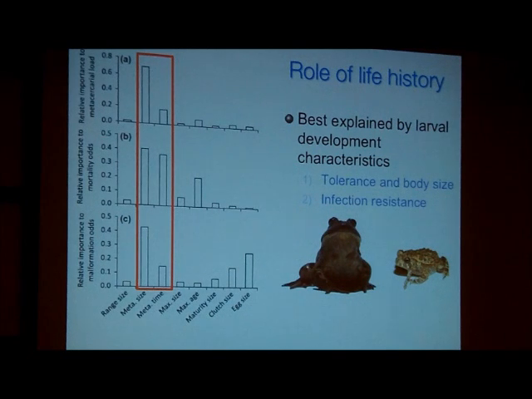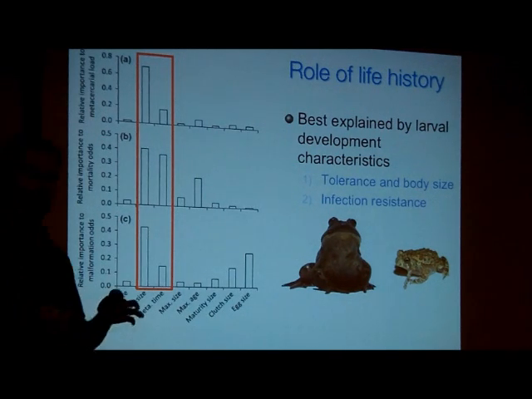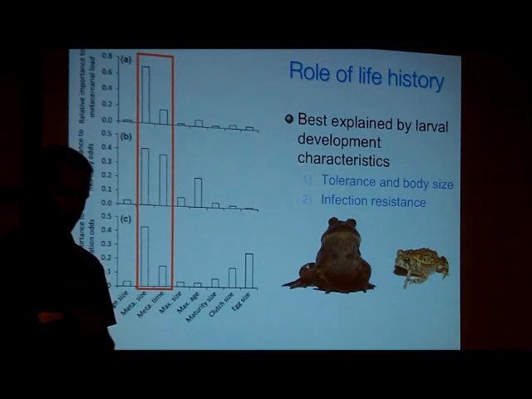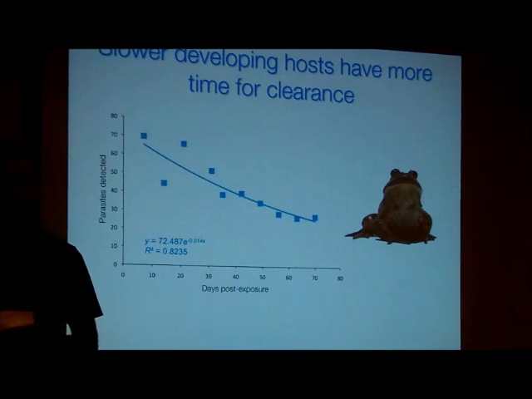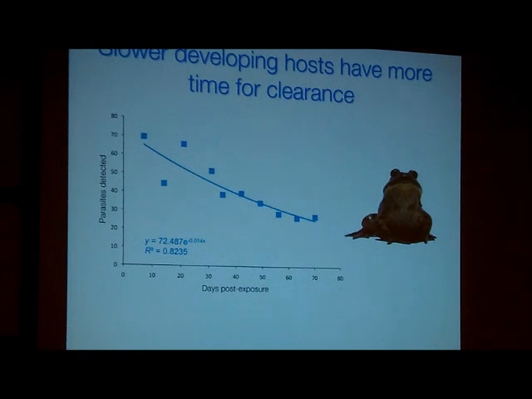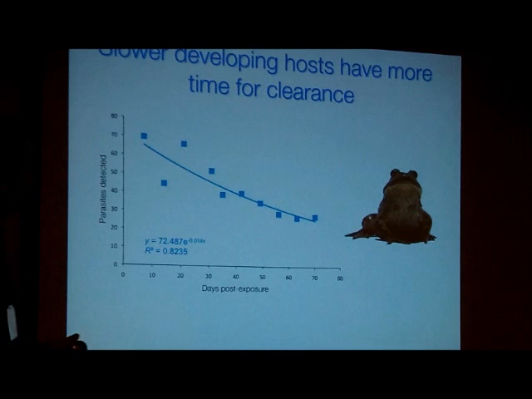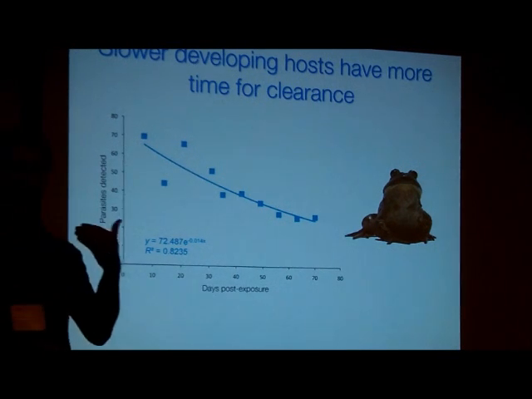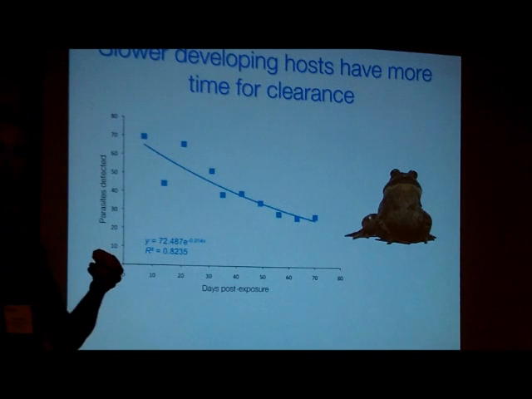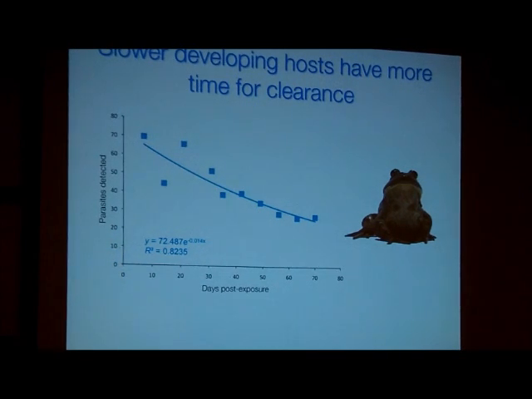The second part is that we think there's variation in infection resistance at both short as well as longer timescales. This is newer results that we're still working all the way through. But if it takes you longer to develop to metamorphosis, you have more time for parasite clearance. Okay? And these are data on bullfrog larvae that we all exposed at time 0, and then we monitored them over time, and there's this nice decay of total parasites that are recovered from the animals when we necropsy them. We expect this is related to adaptive immunity, although we haven't actually measured any immune parameters yet, but there'll be some coming.